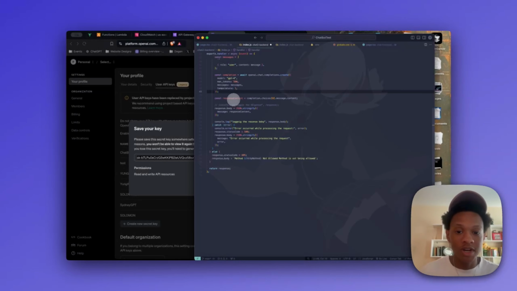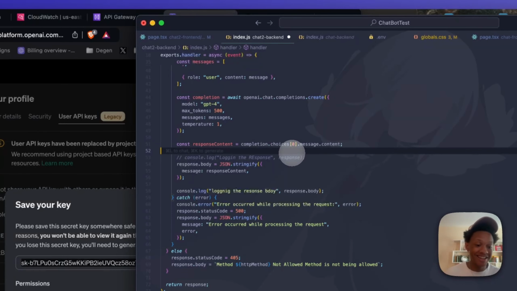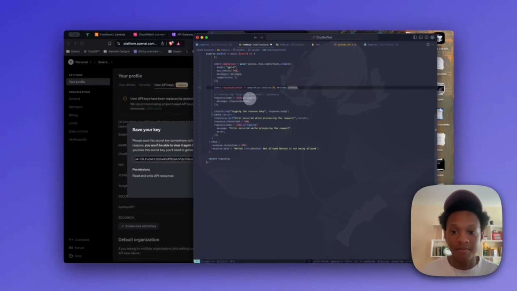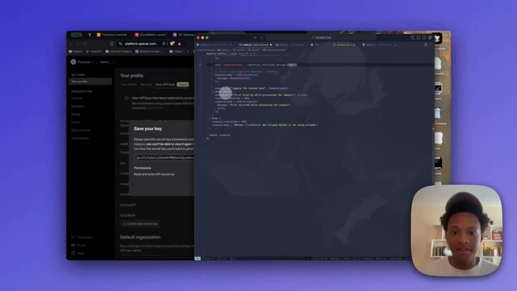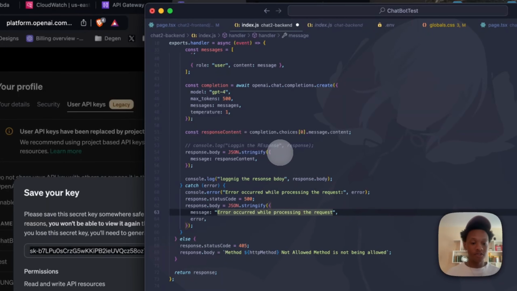Then we want to get the content to return it back to the front end, and we do this with completion.choices at the first index in the array, which is technically 0, message.content. Then we JSON stringify the message response content. We put it back into JSON to send it back. If it doesn't respond, then we just respond with an error and so forth.